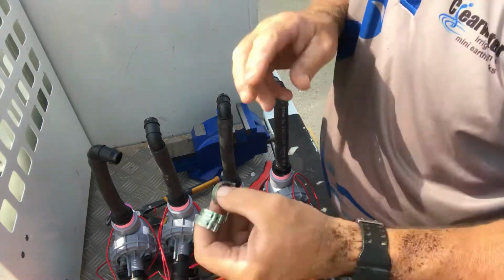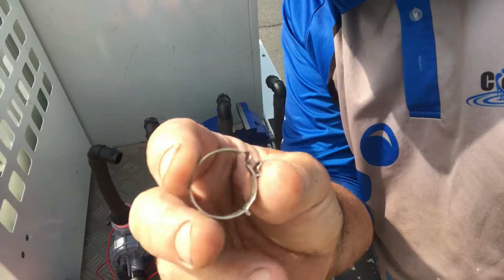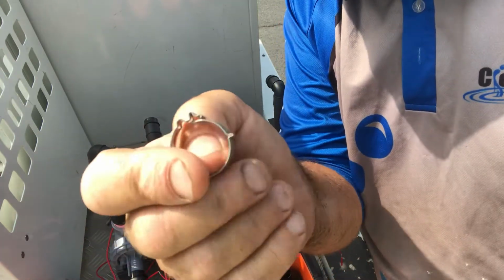Now this is really important, guys. Now we clamp them on. Now these clamps here, make sure you can see those properly. These are called cobra clamps. These are a fantastic product.